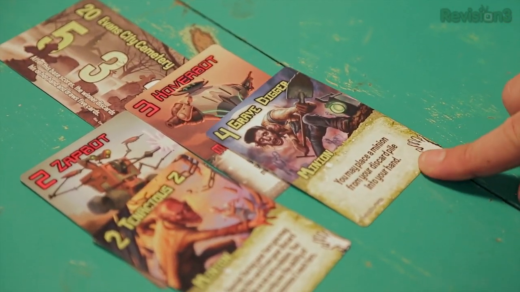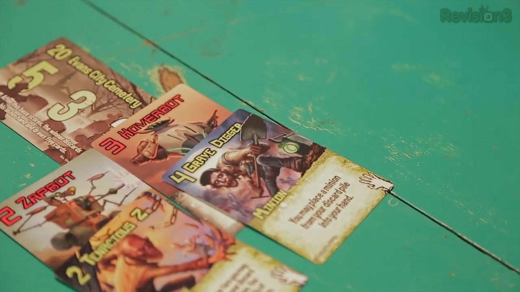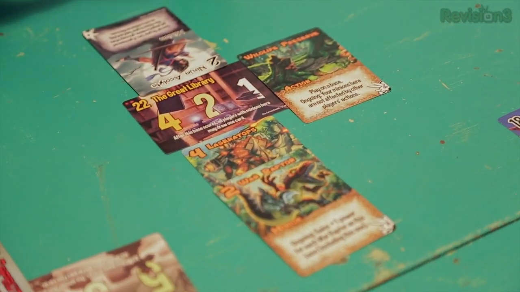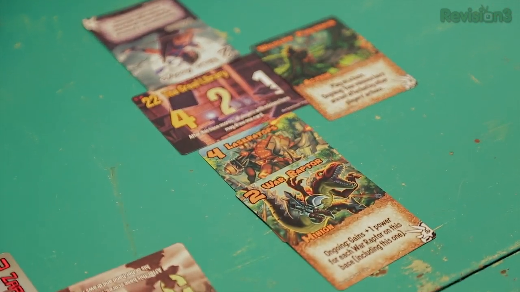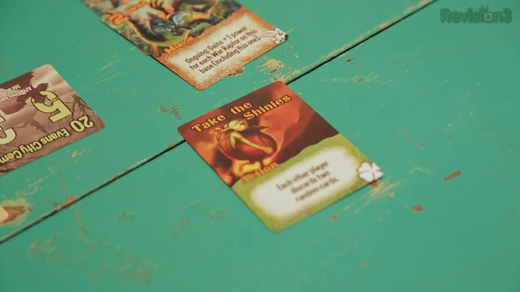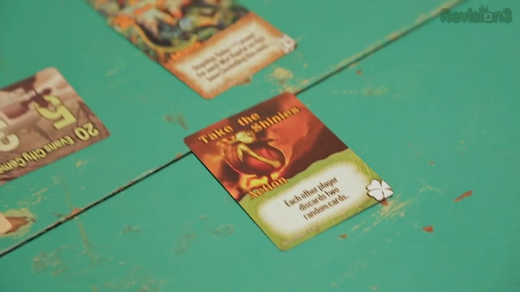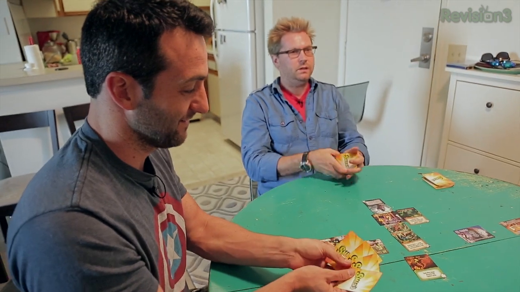Wow, Jeff is pretty close here. You may place a minion from your discard pile into your hand. Don't have a discard pile yet. War Raptor. Oh, you guys are really contesting the library. And then I'm going to also play Take the Shinies. Each other player discards 2 random cards. So I guess Face is down. 2 random cards? Yeah.